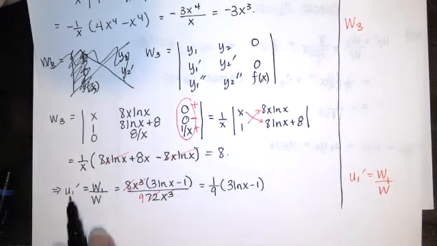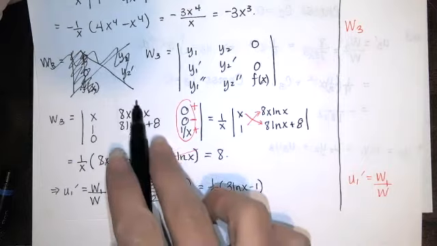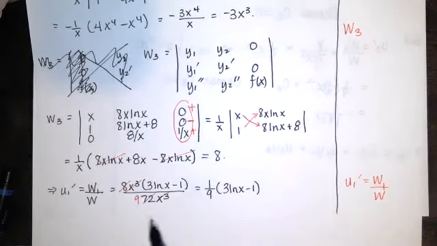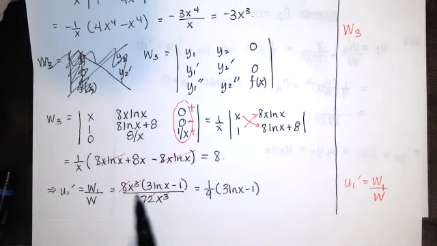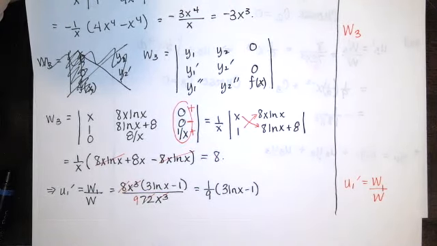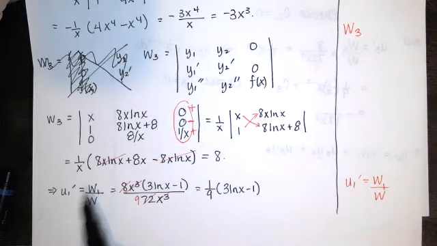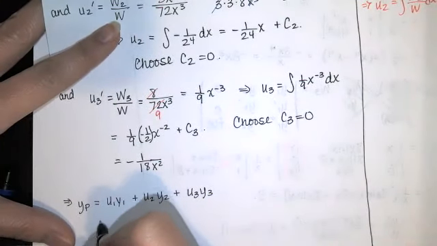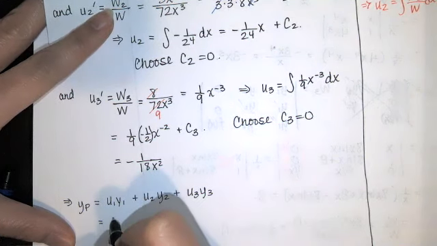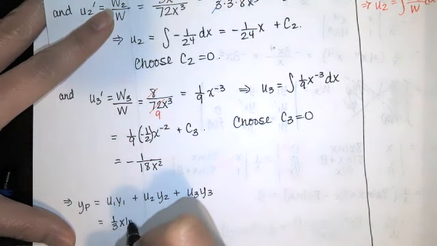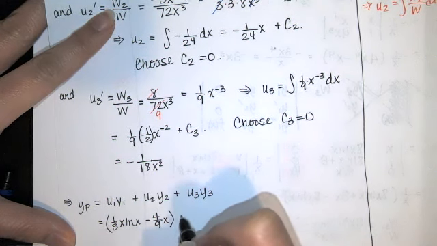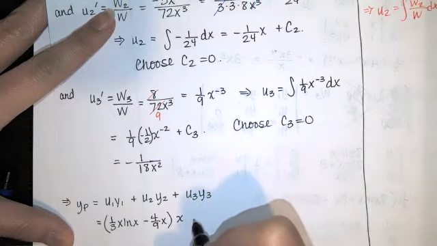So you get exactly the same u1 prime using this column as you would have otherwise. It's just when we did the arithmetic, we ended up with this extra 8 and the 72 instead of just a 1 and a 9. But we end up in the same place because the 8's reduce, and we get this. So u1 is exactly the same, and then we multiply by y1. And u1 turned out to be 1/3 x natural log of x minus 4/9 of x. And we're multiplying it by y1, which was x. And we'll distribute in a moment.